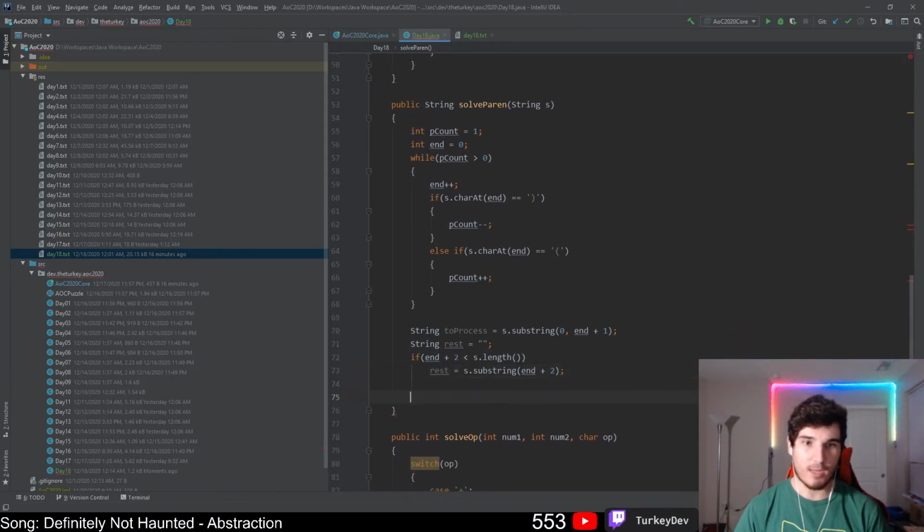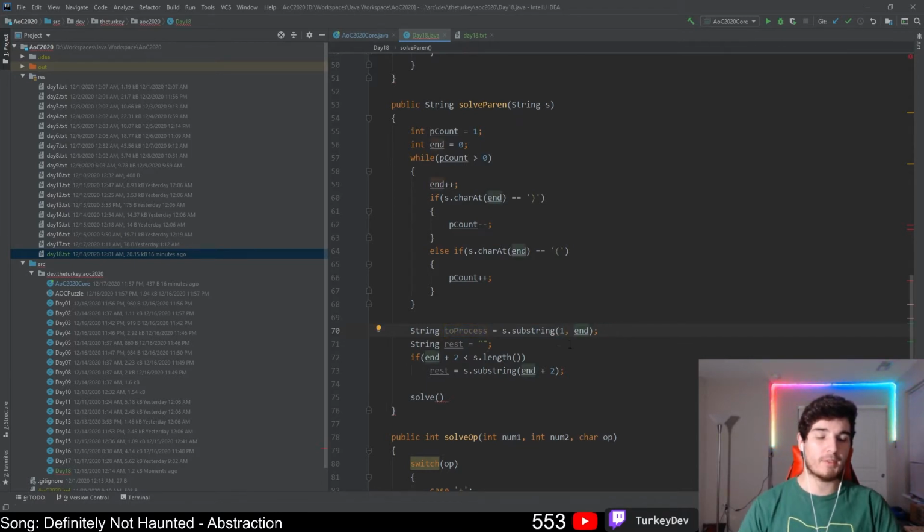And then what we're going to do is solve this inner bit. So we have to process. We're actually going to go from 1 to n. We don't care about the last one. We don't care about the last parenthesis, so that's why we're even removing it from here. I guess we could do plus 3, but whatever.